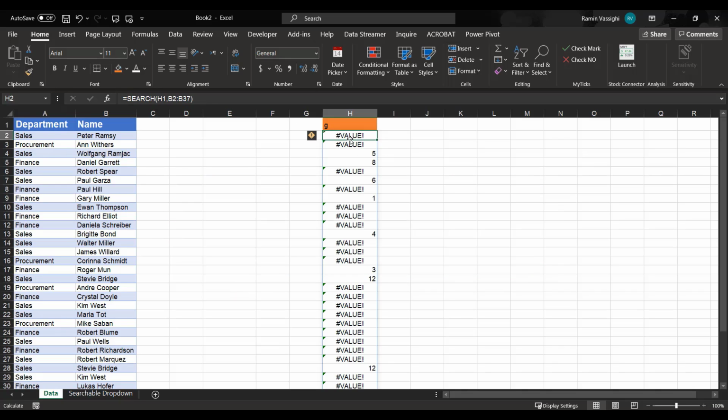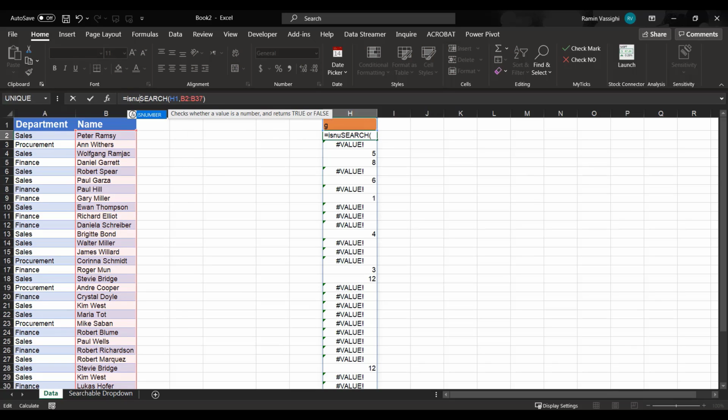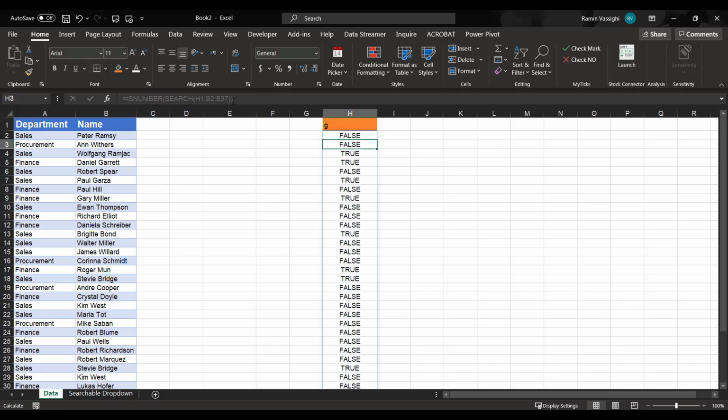If it doesn't find the number, it gives us a value of false. ISNUMBER is looking for the value. We already have the value set right here, close parentheses, equal. As you can see, there are some false values, and wherever the letter G exists in that string, we're getting the true value here.